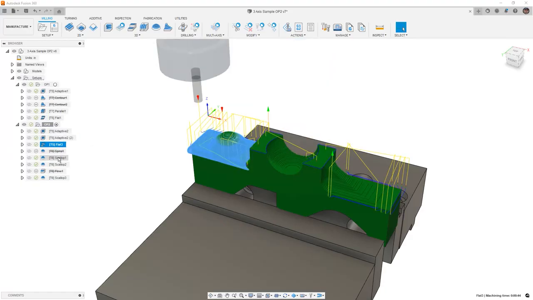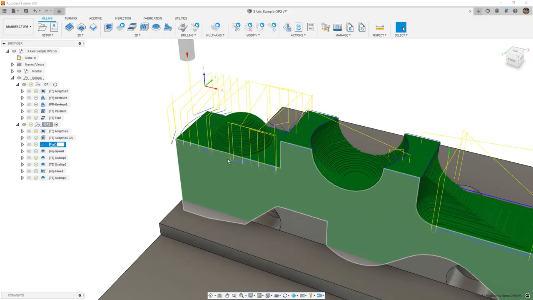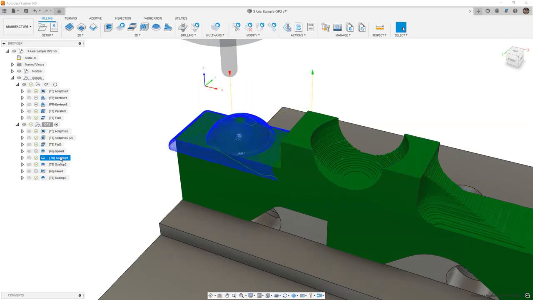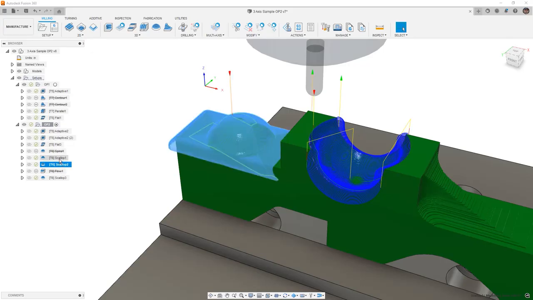This means that we will need to recalculate some of these operations. You can see that it happens automatically, and you'll notice that this flat toolpath is still machining in the same areas. However, this means that other toolpaths such as scallop or spiral toolpaths may not need to machine quite as much. When we take a look at this as our option, we might want to go back and edit some of the other toolpaths to increase their efficiency.